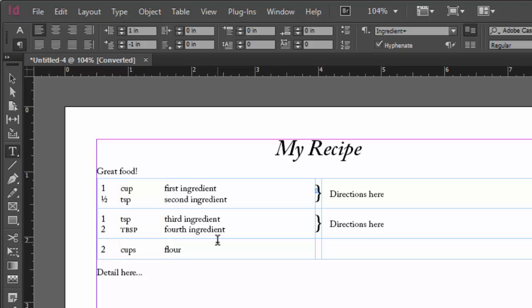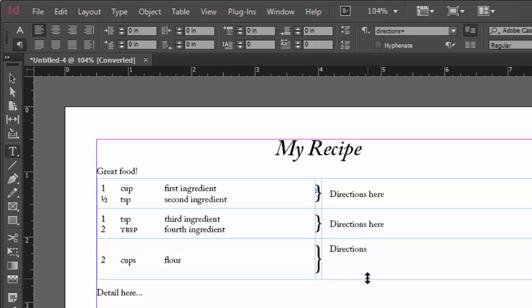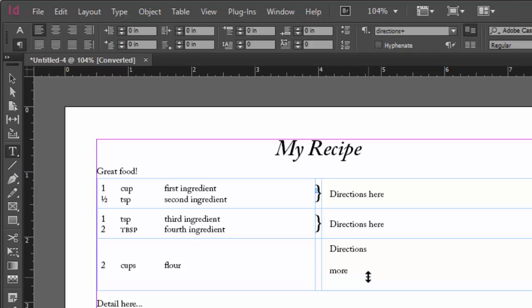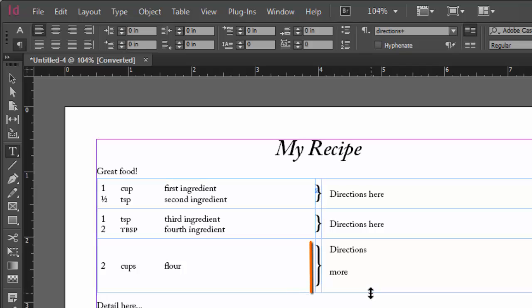I can go ahead and use my Tab key to move on to the next area, and this is where I can begin to put some directions. And you'll note that as I begin to hit the Enter key and put more directions, now the page may not always refresh itself automatically, but notice that the adornment grows taller proportionately with the more directions and or more ingredients.